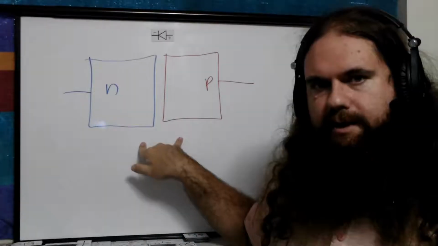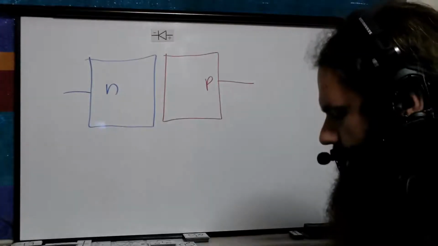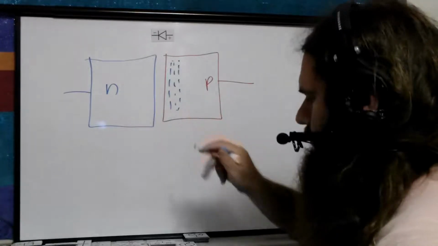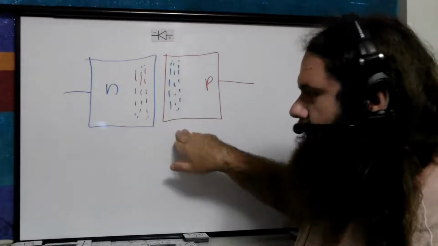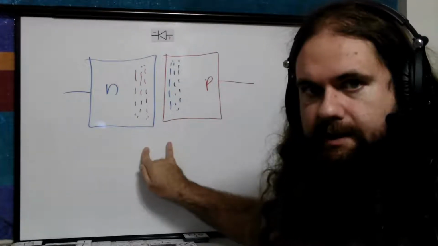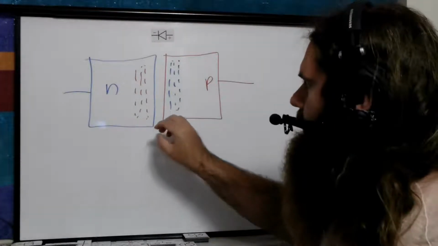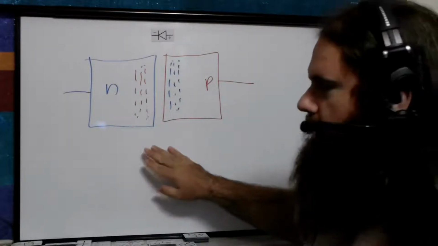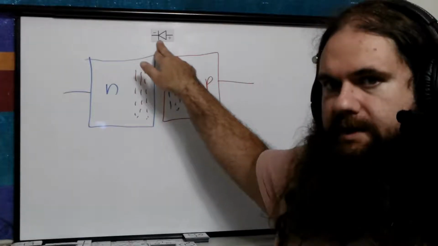This is a diode. These would be touching, I'm just trying to not muddy my markers by drawing over them. So what happens is some of the electrons from this N region wiggle their way over to the P region, leaving behind a positive charge here and creating a negative charge here. This is a high energy state. They don't want to be this way. They attract each other, and there forms an equilibrium where no more wiggle over because there's already enough, based on the construction of this layer. This is called the depletion zone or the depletion layer. This is what gives a diode its property.